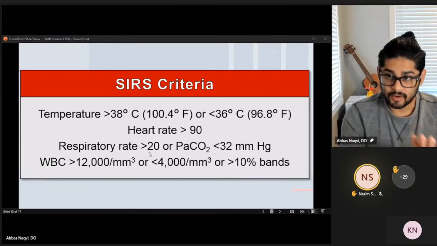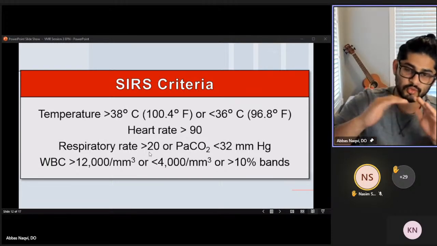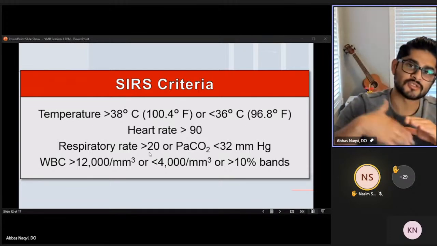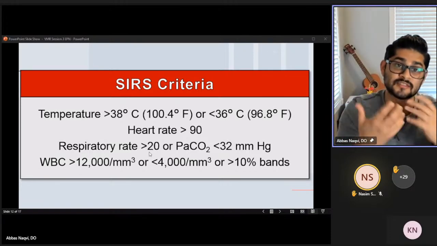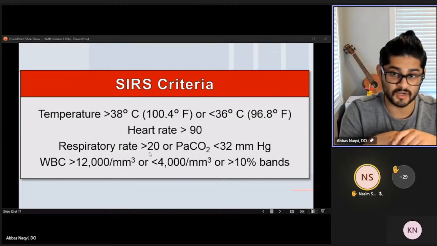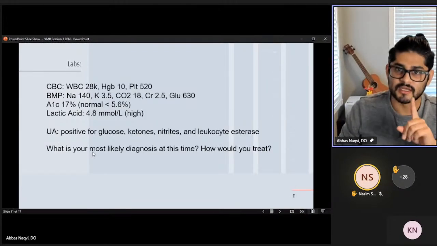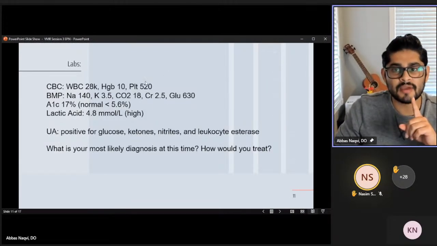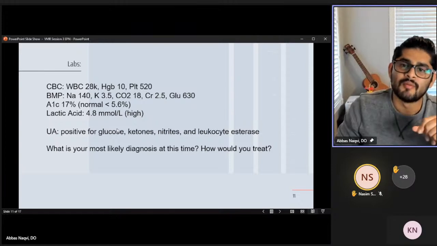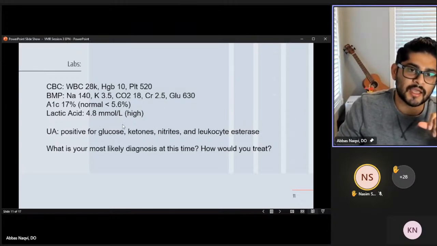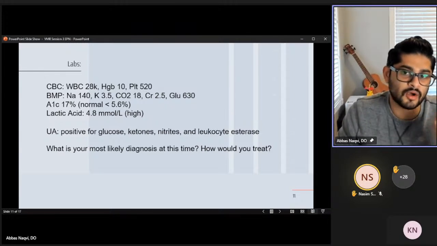Okay. Now, you then can categorize that syndrome a bit more. So we know she has sepsis now, but when sepsis starts to affect the body and cause organ damage, you can call that severe sepsis, right? And a lot of those patients are very, very, very sick. So for her, she would categorize as severe sepsis because her lactic acid is high and she has a bump in her creatinine. We don't know what her creatinine was before, so we can't really say that, but we know her lactic acid is high. And so lactic acid, like we said, is a decrease of perfusion to her organs and it can cause damage.